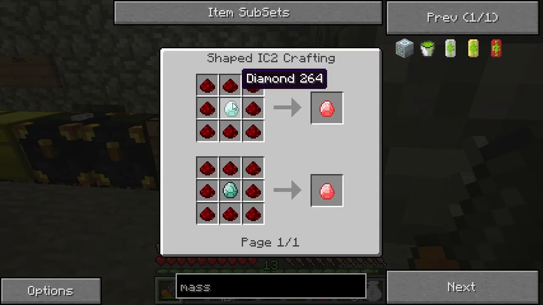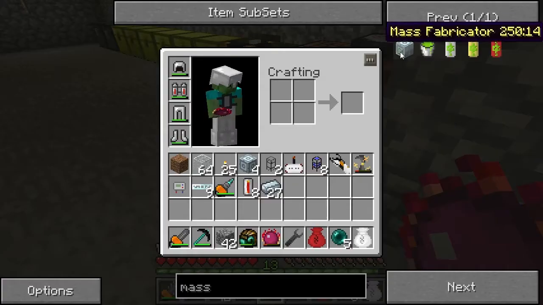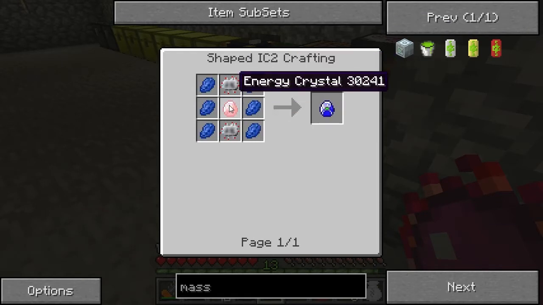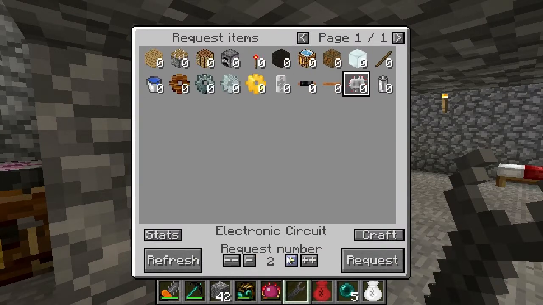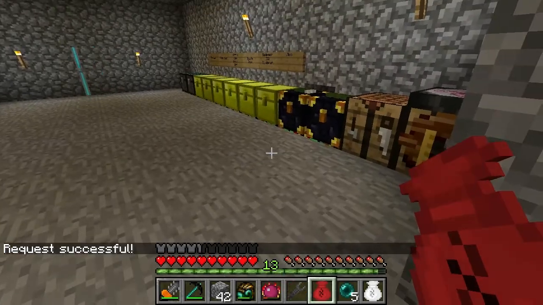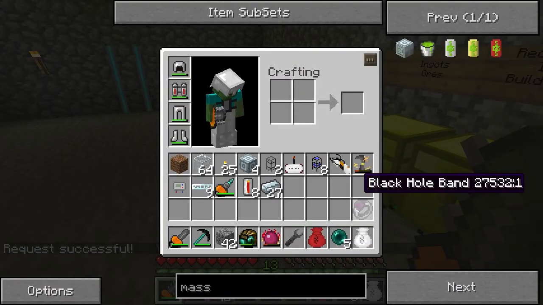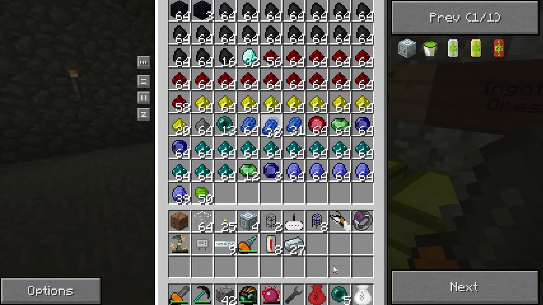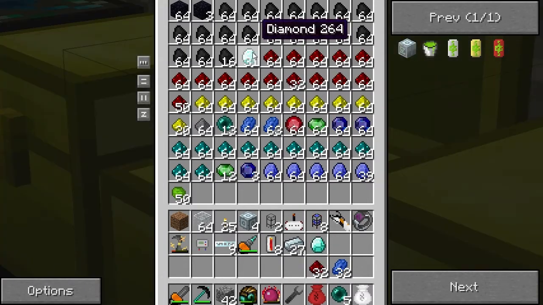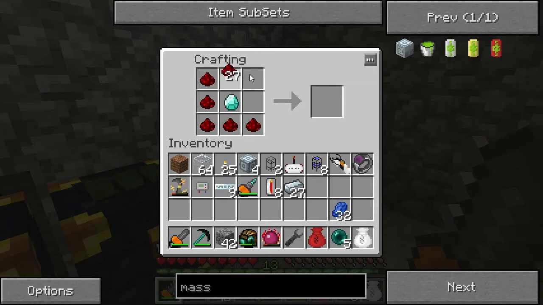Okay, so now what we can go ahead and do is request, let's see here, how many of these guys are we going to need? We at least need 2 here. So let's just go ahead and request for ourselves 4 for now. I don't know if we'll need more. 4 electronic circuits. Cool. And what I'm going to go ahead and do here is just take out that black hole band, because that is pretty annoying. Alright. What all do we need for him? We need a lot of lapis, so we can fix that. And then we need 1 of these guys. I remember these. These were a pain. I remember I had to create like 10 of these. Alright. And we can go ahead and do that.